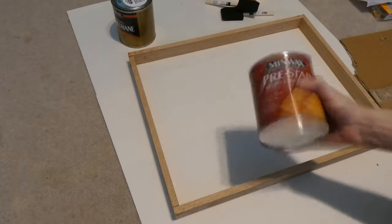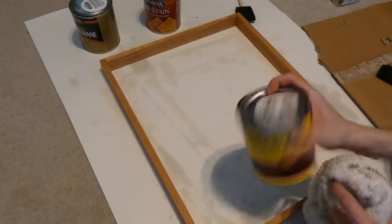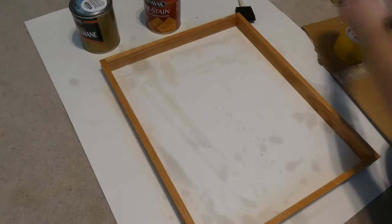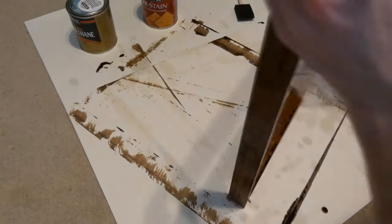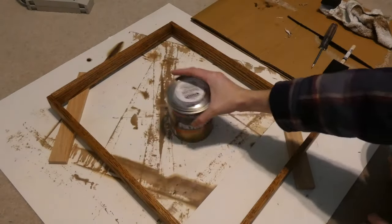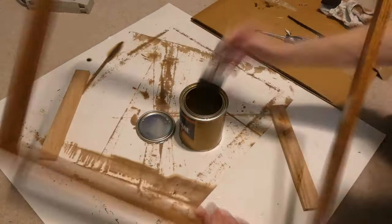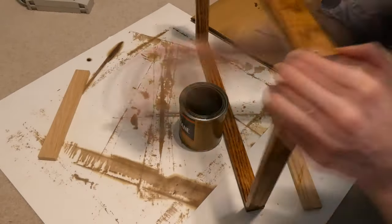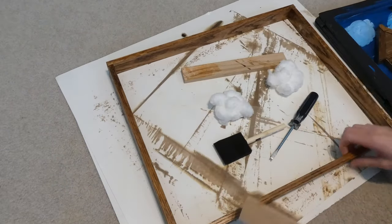Time to put on some more stain. It's a Honey 272, just some Minwax stain. Let's get on to the urethane coating. You can see the basic wood compared to the stain wood. Definitely like the stain wood.